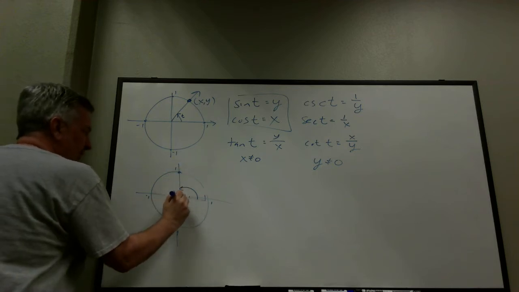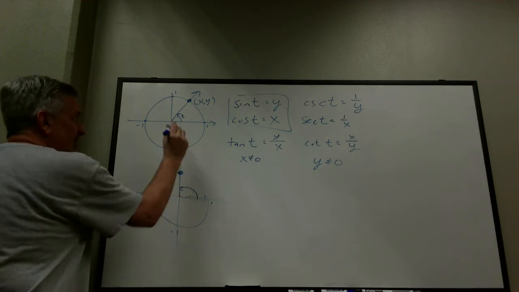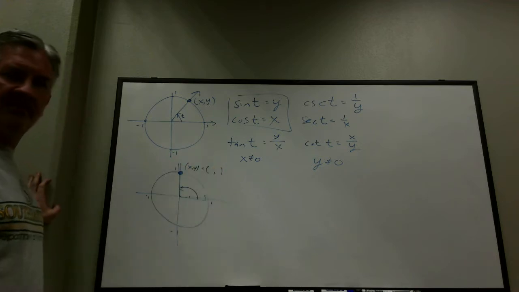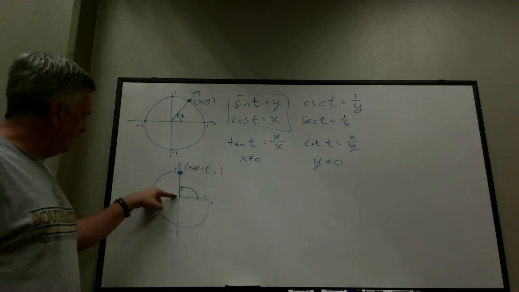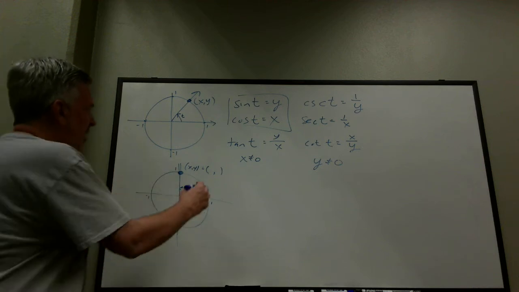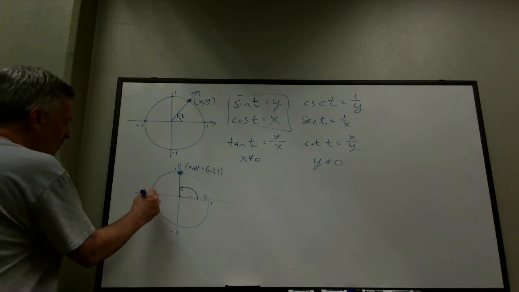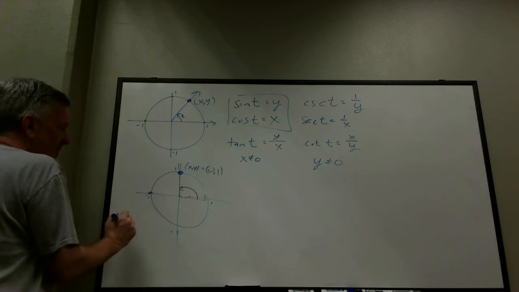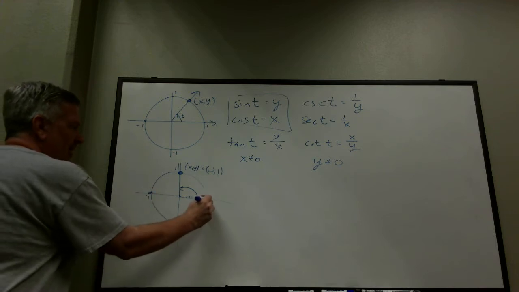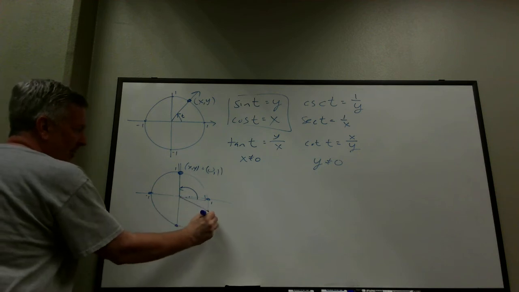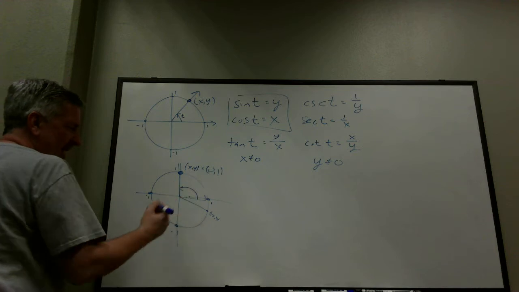There's the terminal side. There's the point, the x, y here. Could you tell me the coordinates of that point? Sure. This is the point (0, 1). That's easy. Could you give me the coordinates of that point? Sure, and that point, and that point. But if I give you one in the middle here, what are the coordinates of that x and y for whatever that angle is?